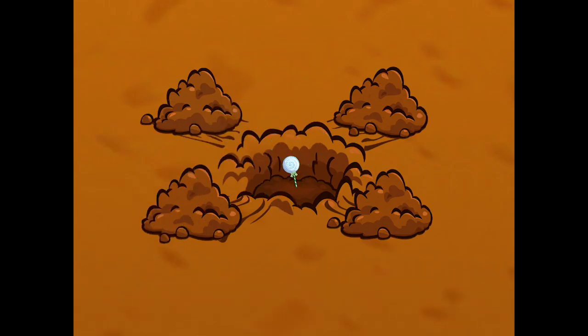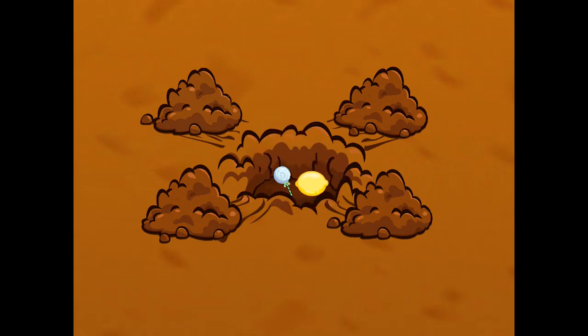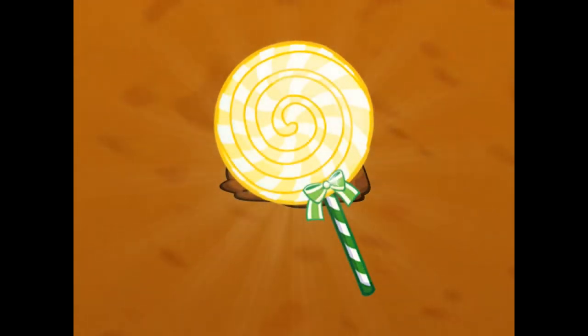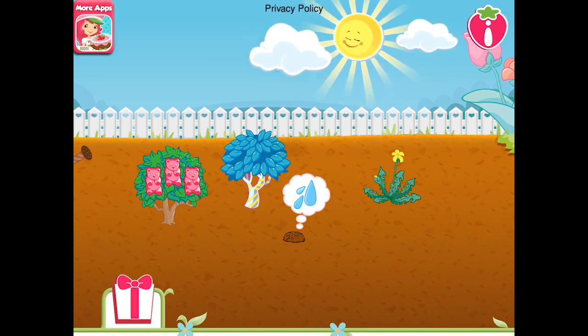Should we grow lollipop? Let's choose a fruity flavor to make our treat berry-licious. Lemon. Now we just need to cover our treats with soil to finish planting them. Lemon lollipop flowers. Great job. I can't wait to see how this grows.